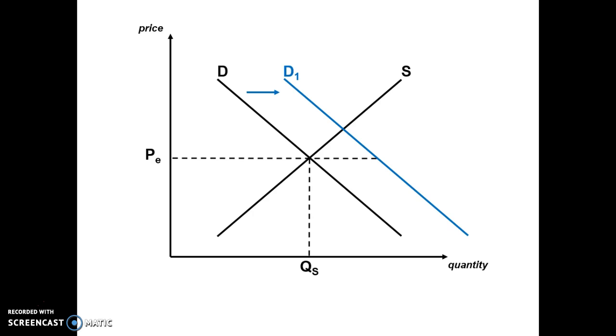A final option for the firms is to look at the situation and say, okay, maybe this increase in demand is due, for example, to holiday spending, and maybe the product is becoming more popular as the holidays approach. Well, come January or February after the holiday season, this uptick in demand will go away, and at that point, notice that little arrow there, demand will shift back to the original demand. And so while we could increase the price or we could increase supply, if we just wait it out, maybe 6 months from now, the market goes back to equilibrium and it wasn't worth taking advantage of that excess demand.